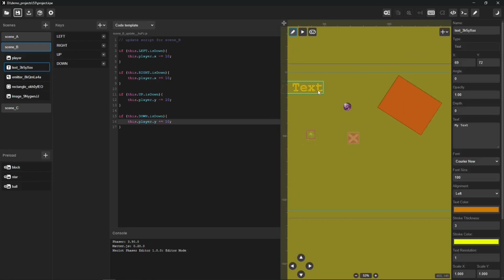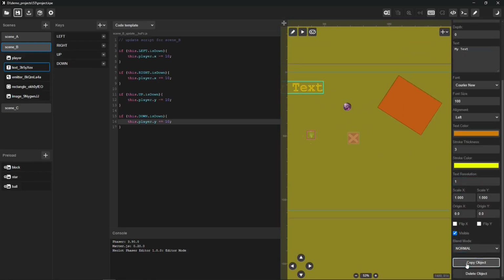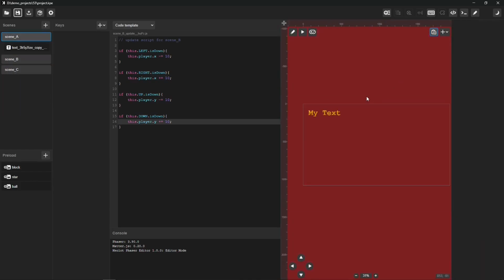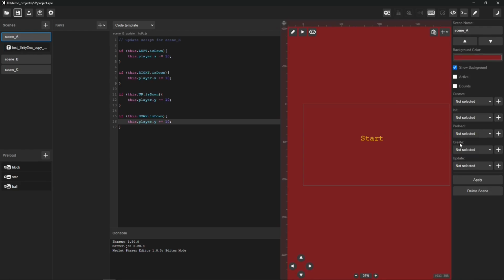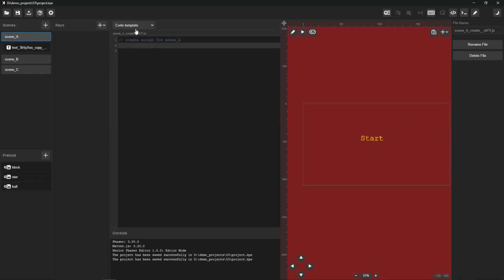Next, let's make a start button. Just copy our text object and paste into scene A. Change the position, change the text, add the script to create all the first scene. Let's use the template again.